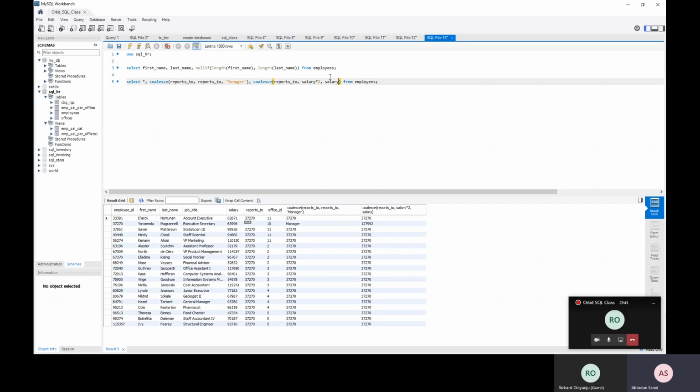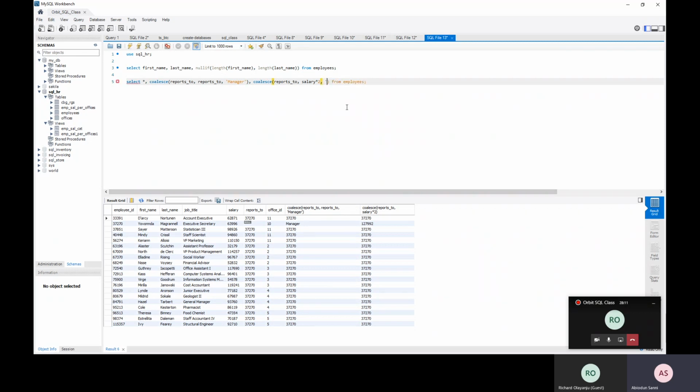Oh, so if it's not null, we just replace it with what we have. Then if it's not null, perform this operation. Else, still leave it like this. So let me remove this parameter and see what's going to happen. If it is not null, do this. If it is null, do this.